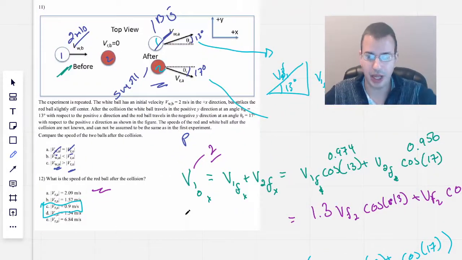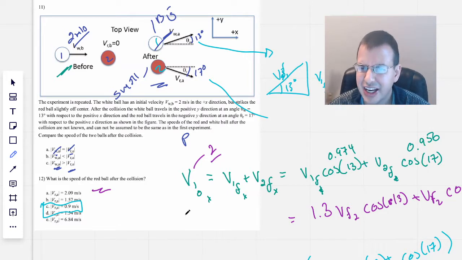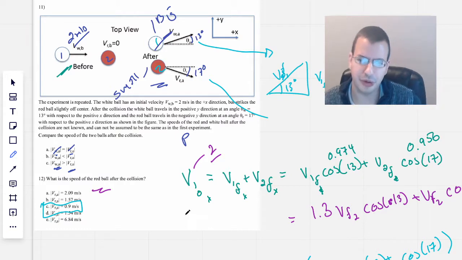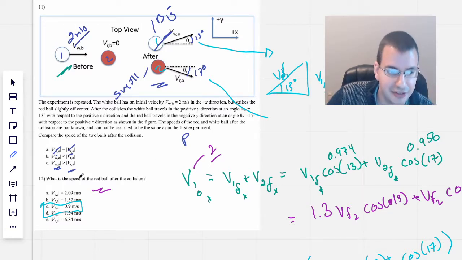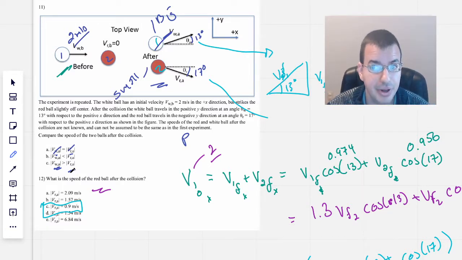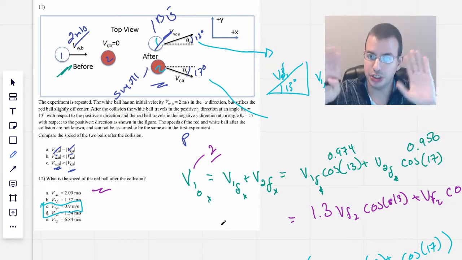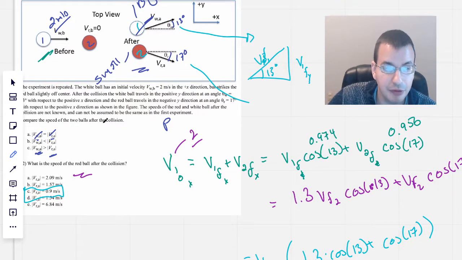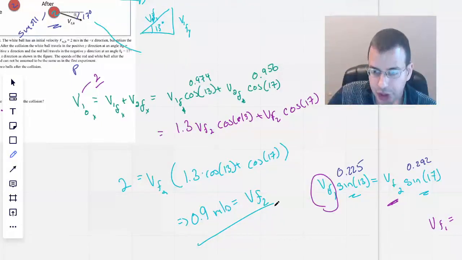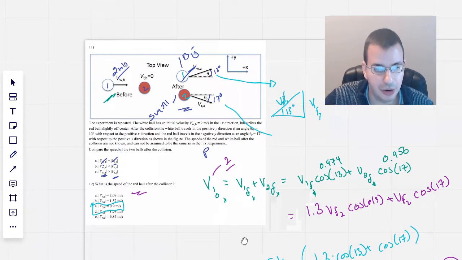What we did here was we had a collision of two balls. We knew that the momentums have to equal each other, and so we looked at the y and the x direction. We could have looked at the x first, but I have a feeling that would have just swirled us around and not really given us anything useful, at least at that point. So we looked at y first, and that gave us an idea of which speed had to be bigger. We then used some of the data from the y and some of the data from the x, i.e. we had two equations, two unknowns, and we used those to solve for the final speed of the red ball, which I called ball number 2. We could also go back and find the speed of ball number 1 coming off, but we're fine with this. So that's how this problem is approached.